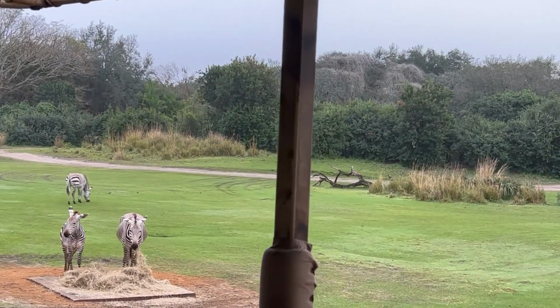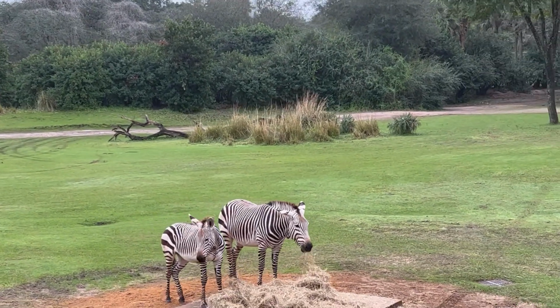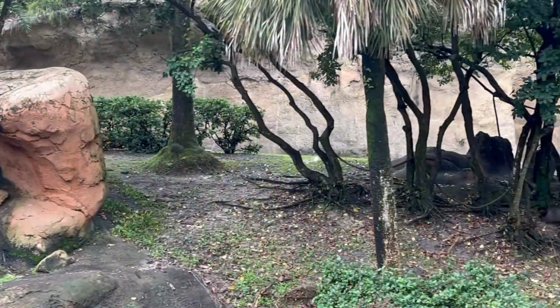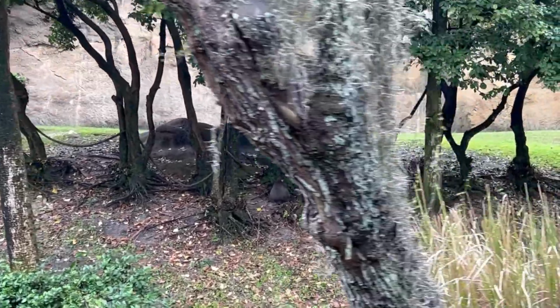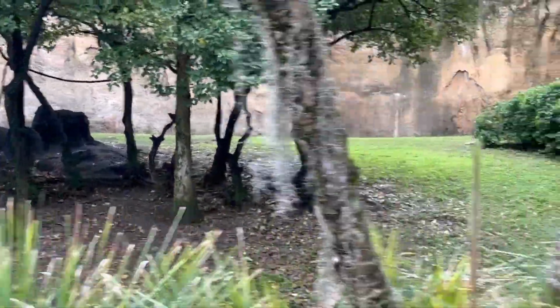Now, you can also typically tell apart different species of zebra by their stripe patterns. So for the Hartmann's mountain zebras, they do have a nice white underbelly underneath, and they are going to be a bit of a smaller species. To be honest, there might even be a baby cuddled underneath in there. It is also a little bit misleading because they're going to be one of the smaller mandrills out here, but they are the largest of the monkey species since the males can get upwards of 100 pounds in weight.